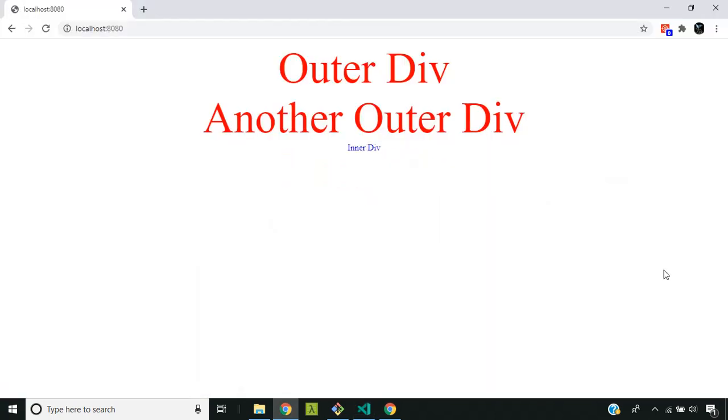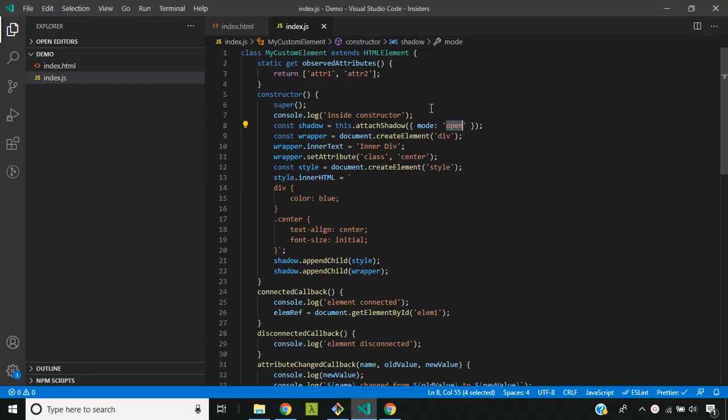So you can see that the style which has been encapsulated within the shadow DOM got applied to that, and this is always the recommended way. While creating the shadow DOM, we had provided an option like the mode with value as open. This is the most commonly used mode while creating a shadow DOM. Let us see what's the difference between the mode open and the mode closed. We have created the shadow DOM using open.